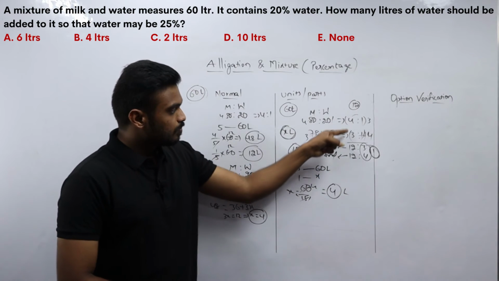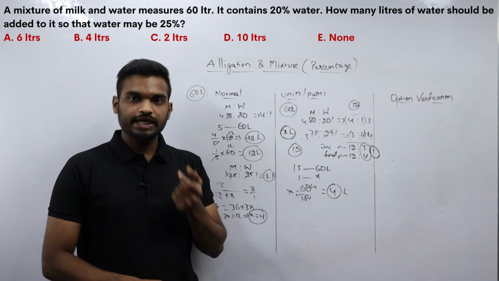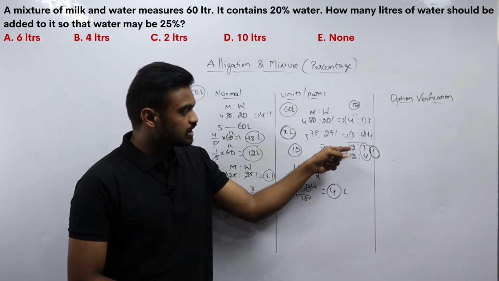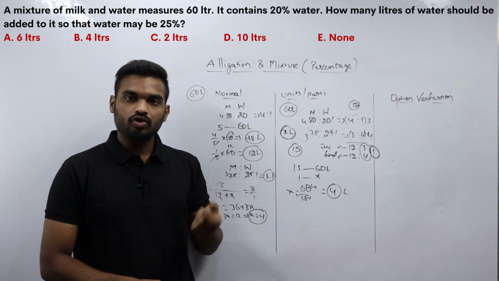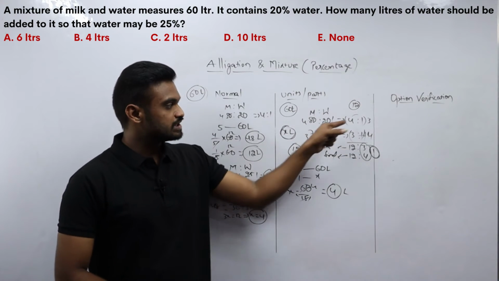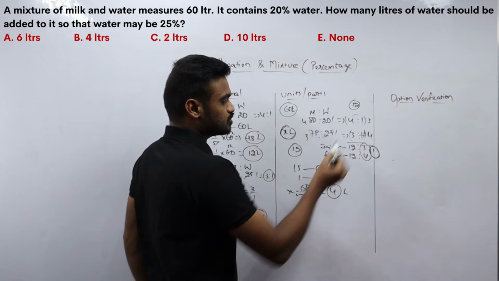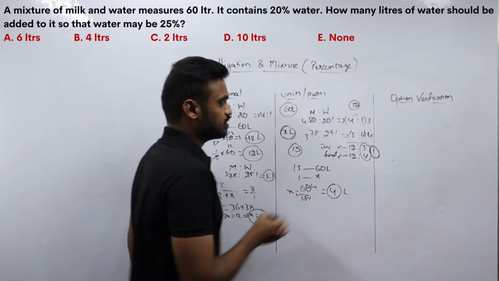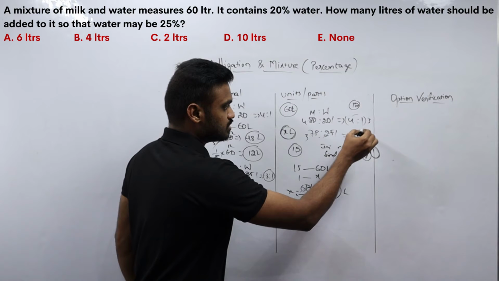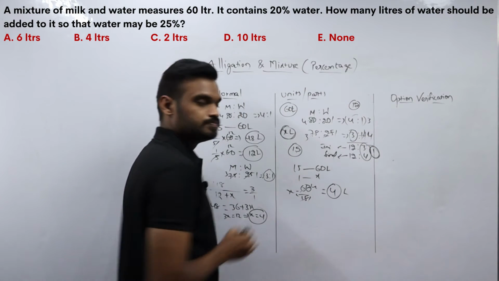But here it is changing in the first case and also the second case. So we need to equate the total ratio of milk in the first case and also the second case. How can we equate them? By taking the LCM of the ratio of milk, that is 4 and 3. The LCM of 4 and 3 is 12. So if I need to make this 4 as 12, I am multiplying the total ratio by 3. I am multiplying this total ratio by 4 so that I can make this 3 as 12.